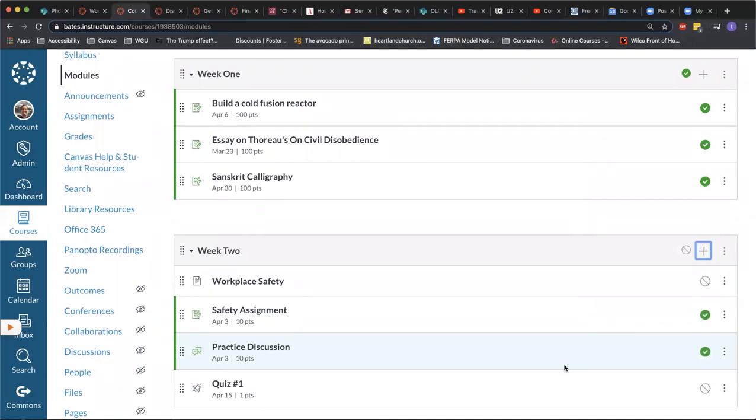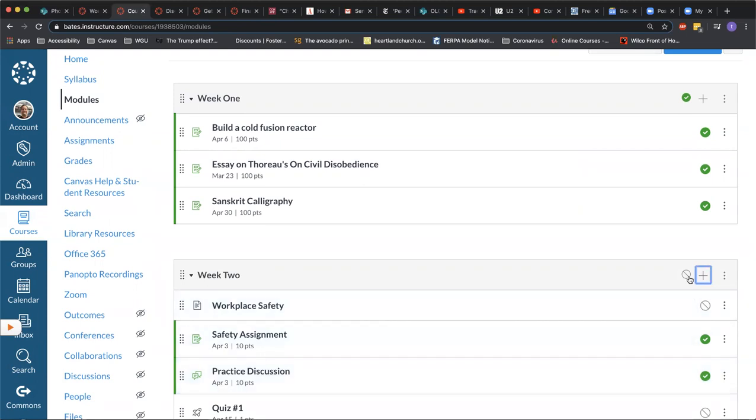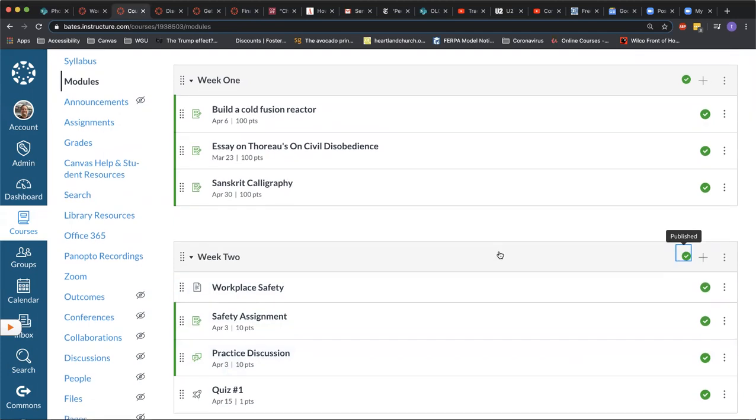We already did the hard work. We created the stuff. So now we're just simply bringing it into an organized place where my students can find it easily and realize this is the stuff that you need to be doing in week 2. It just makes it much easier for them to see it rather than having to go and try and find quiz number 1 in amongst a bunch of quizzes. Okay. And as you'll notice, I haven't published it yet. I'm going to click on publish and everything is published. So my students can now find this if they click on modules, and all of my assignments are there and they're all published. If I want to unpublish something, like if, for example, I want them to do the work and make sure they do that before the quiz, I can just unpublish that and then publish it when I'm ready to go.